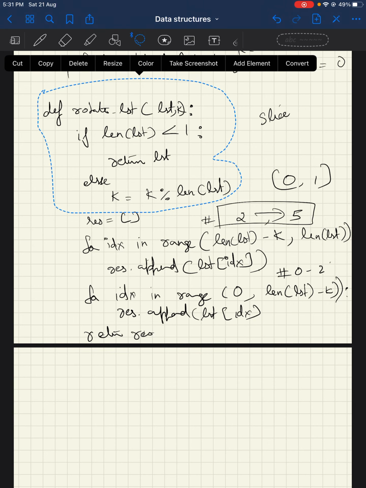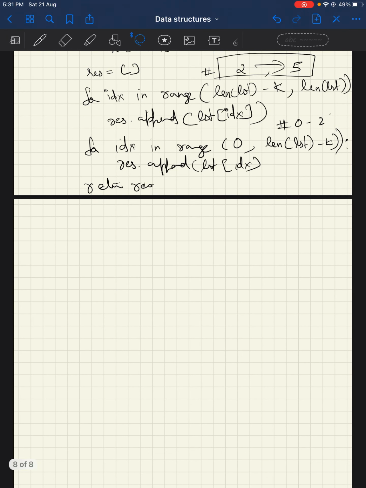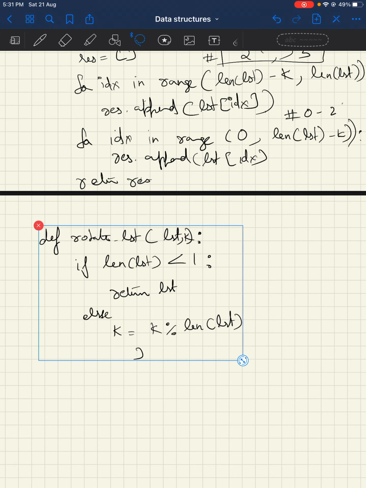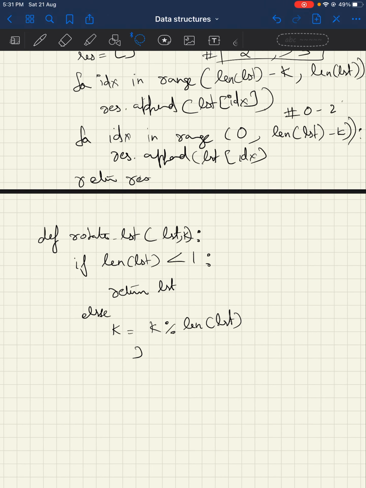I'll just copy it. So this code we will still need, and what we would need other than this is a simple slice operation. So I can do return list of, right?